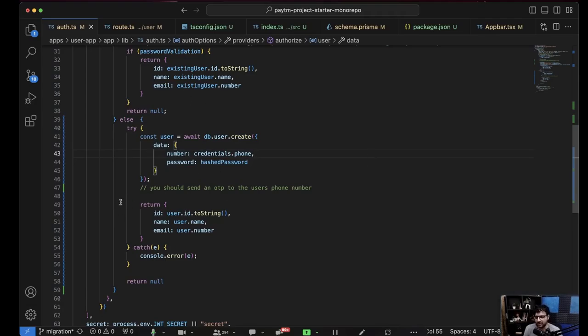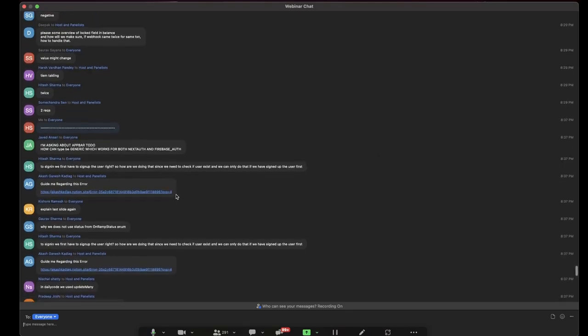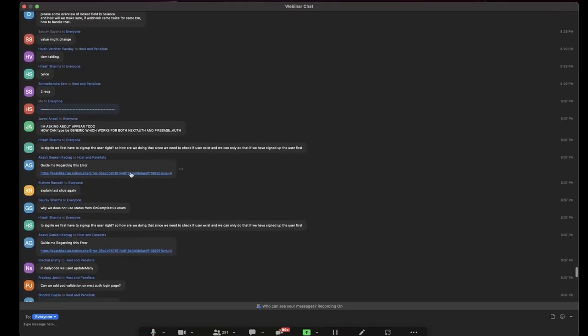This is a bad idea because you eventually need to send them an OTP. So you will never be able to log them in. When a user signs up, they don't immediately log in. You send them an OTP, you send them something else, and then eventually when they put that OTP or click on an email verification link is when they log in. So that's why it's not a good idea to sign up and sign in together. But since we're not doing any email verification, I did it. Hopefully that answers it.